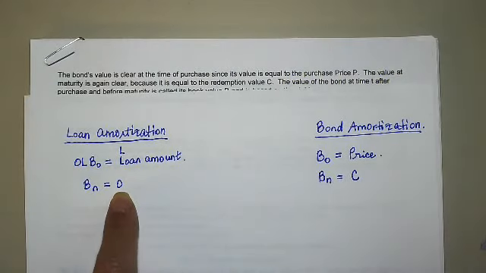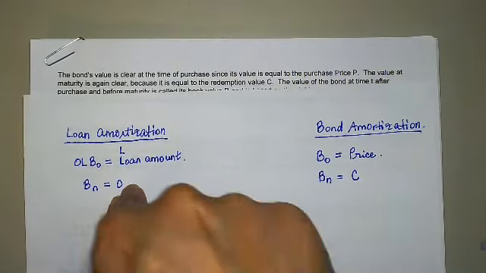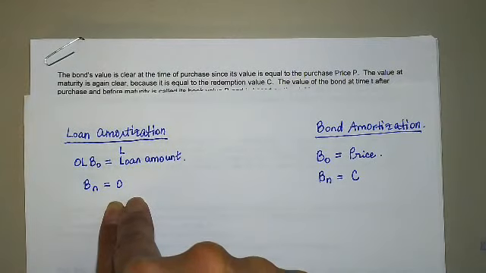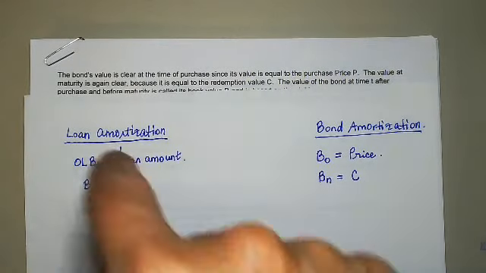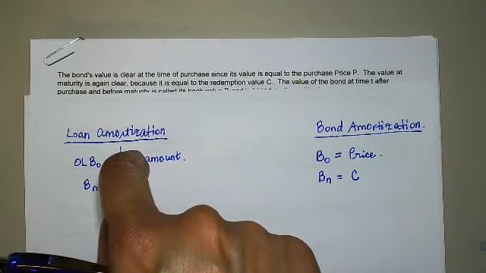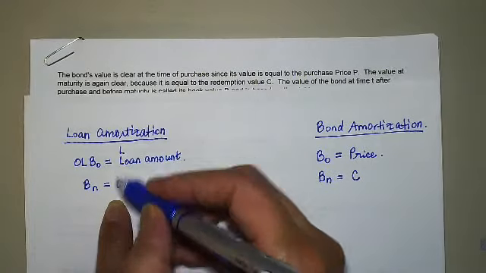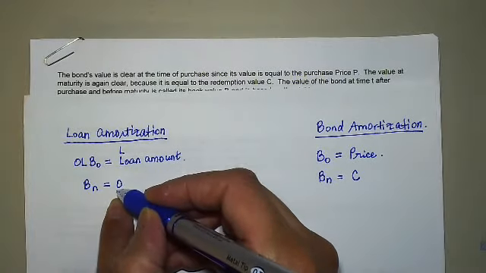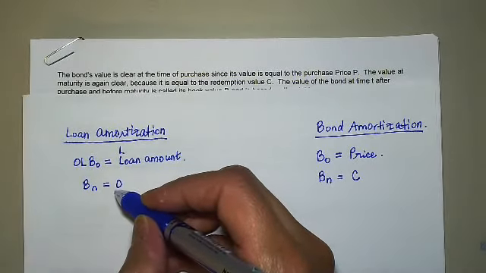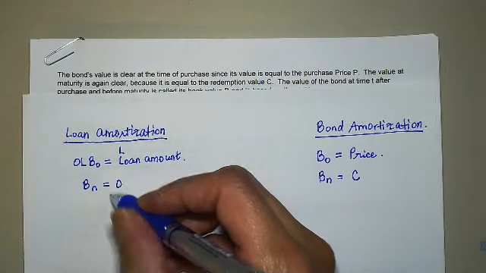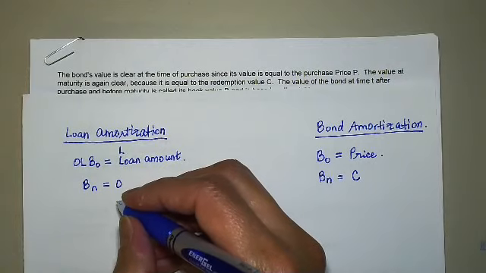So what are you amortizing? On the bond, what are you amortizing? You are only amortizing the difference between the price and the redemption. Whereas here, you are amortizing the entire loan, L minus 0, right? Your principal paid here has to sum up to L, because L is the amount of the loan, and the difference in the OLB between here and here used to be L. So when you add up all those principal payments, P of T, they have to add up to L. Not the case now. That's the whole difference.